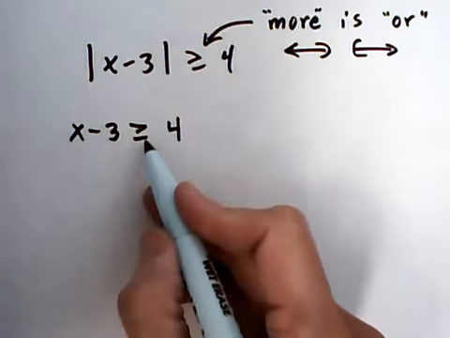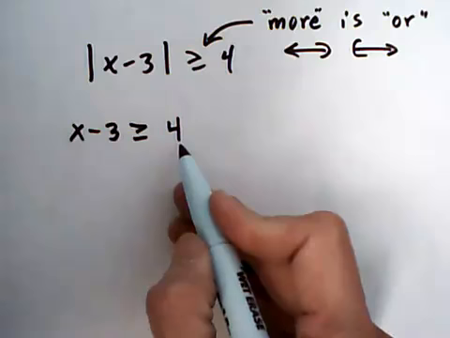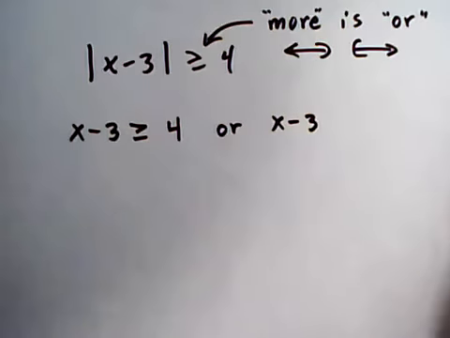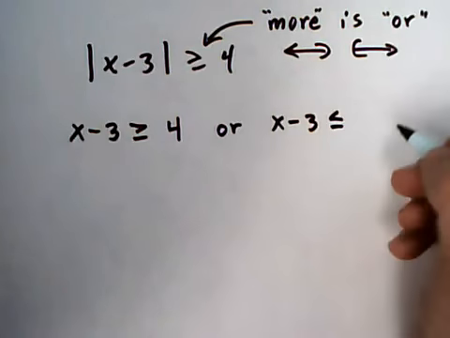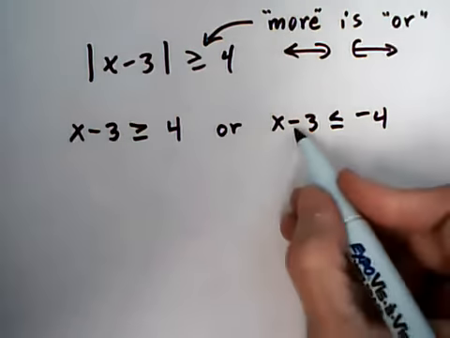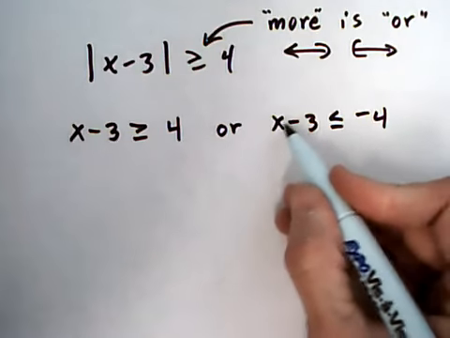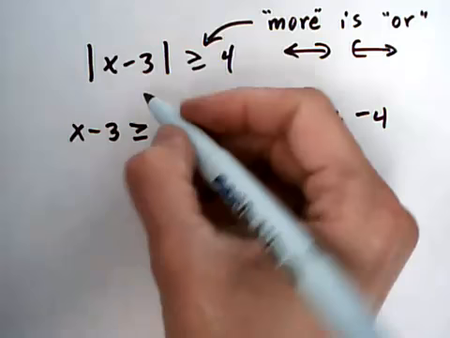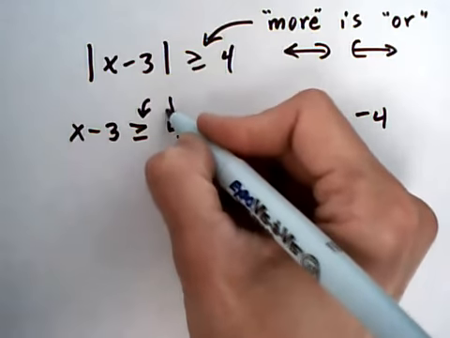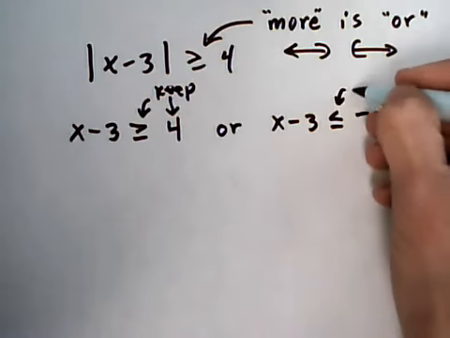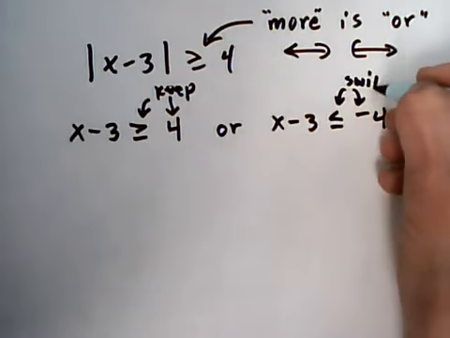So we're going to keep the symbol in the same direction and keep the sign of the number, or the insides again, x minus 3, switch the symbol, less than or equal to, switch the sign. And be careful not to switch the sign of the insides of the absolute value. Keep that the same as it was. But what we're doing here is keep the sign and keep the direction, and then switch the sign, switch the direction.